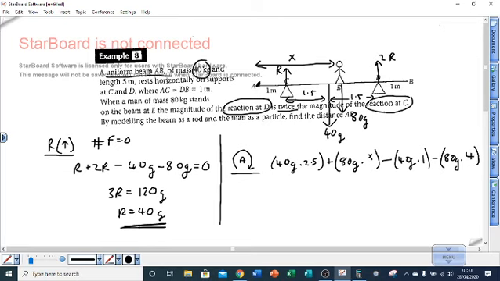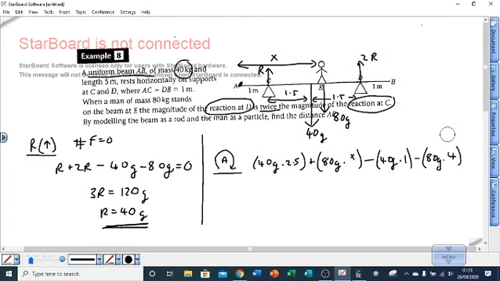Okay, so let me just check that again. Everything's all right there, and we know the sum of those moments is equal to 0. In fact, I might be able to squeeze that on down there to make it a meter. So working this out, 2 times that is 80, half times that is 20, so that's 100G. I've got plus 80XG. I've got minus 40G.